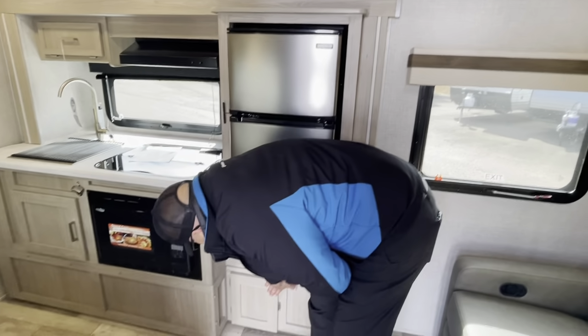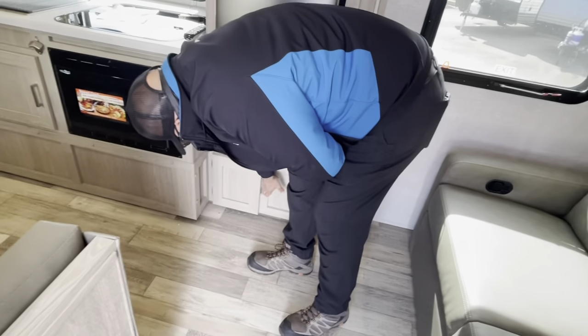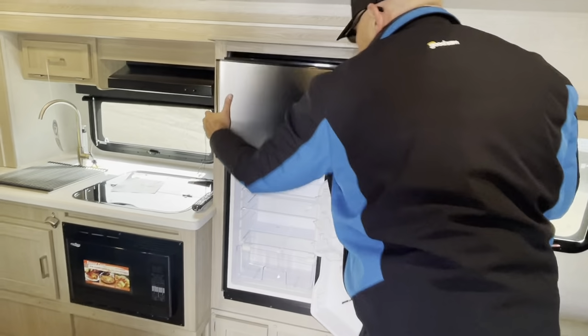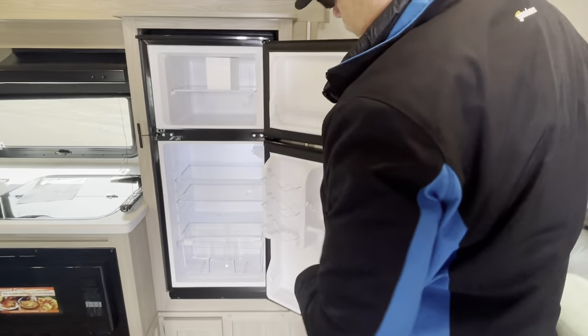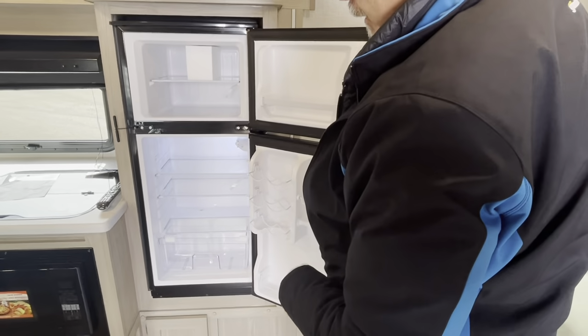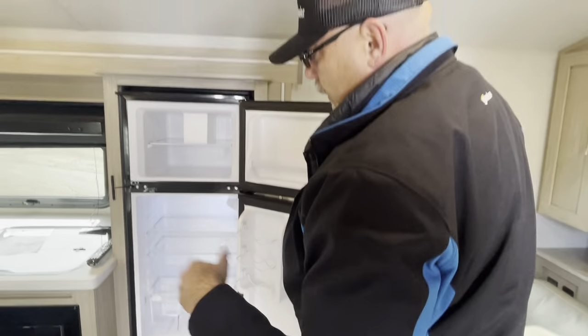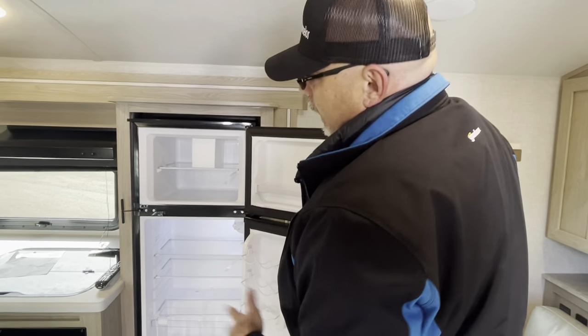So this is probably some sort of access to plumbing because it has hinges on both sides. Correct. And look at that. Nice little 12-volt fridge, refrigerator, freezer. And that will run off the solar panel and inverter, even if you're not plugged up, right? Correct. With multiple batteries, this will pretty much run on sunny days indefinitely, from what I understand.